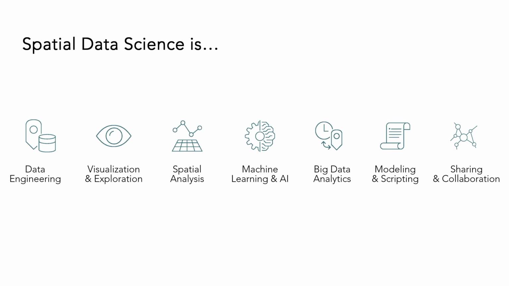that we're facing. Now, within this topic of spatial analysis falls both machine learning and AI and big data analytics. We call them out specifically here and give them their own category because of how much current research and development and focus is being spent in these particular areas of spatial analysis. So machine learning and AI are a huge part of this. There's so much work being done on bringing these algorithms and this new way of thinking about how we analyze our data into ArcGIS, and we'll talk a bit more about that later.